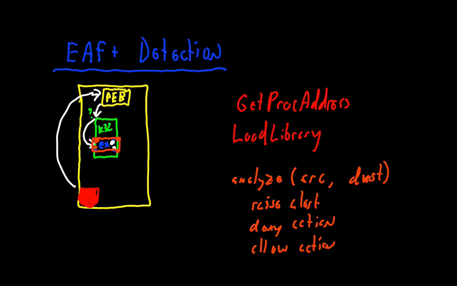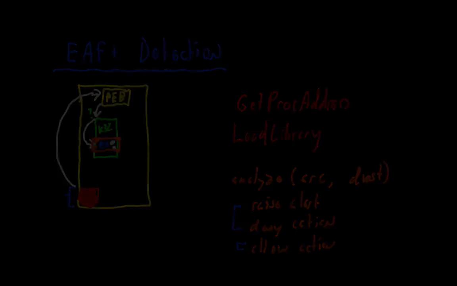But one opportunity for using this as a signal of process injection is to look at where the read came from and determine if it's a module backed by a file on disk or not. Is this just freely floating executable memory, or is this from a memory mapped DLL? And if it is or isn't, that can determine whether you get an alert or a deny or an allow. And that is the export address filtering detection.